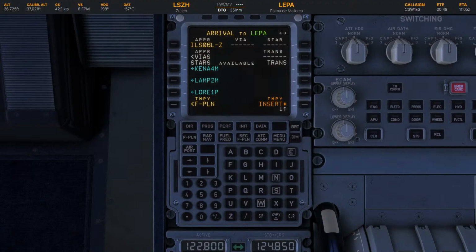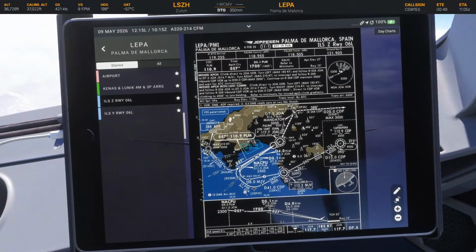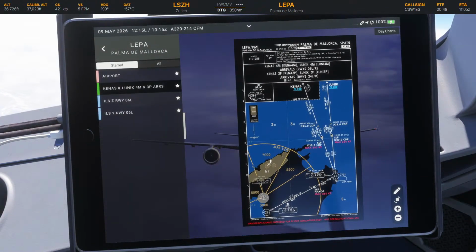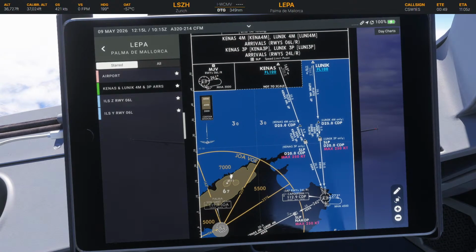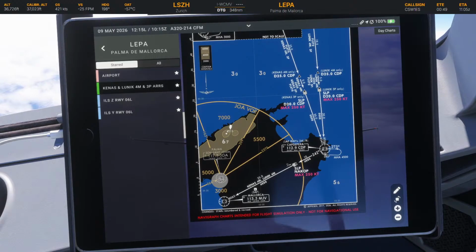We're approaching via the Lunik 4 Mike. Okay, let me see. Difference between Lunik 4 Mike and Lunik 3 Papa. Okay, so Lunik 4 Mike and 3 Papa. Okay, the 3 Papa ends here and the 4 Mike goes up to Mallorca.